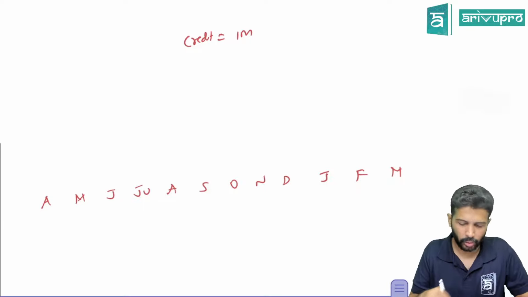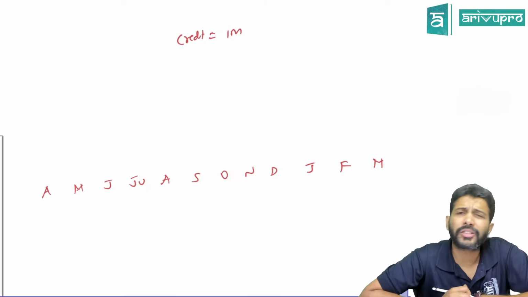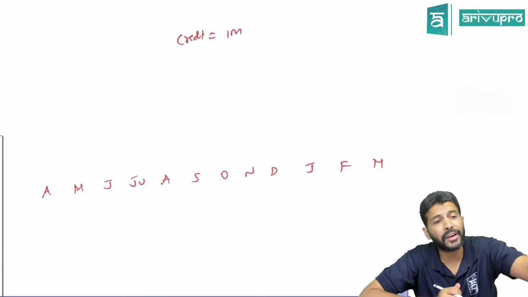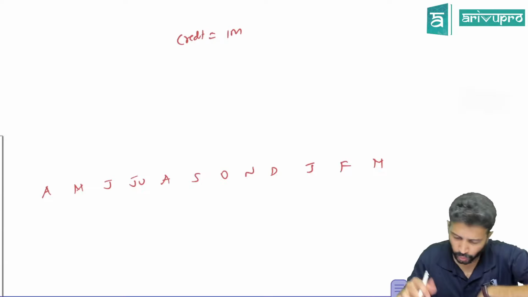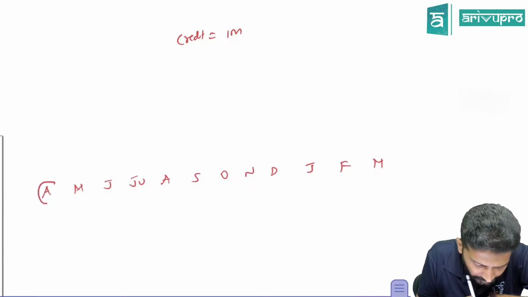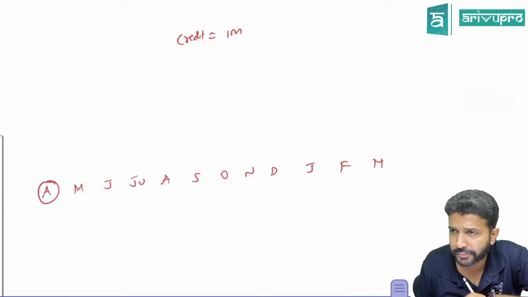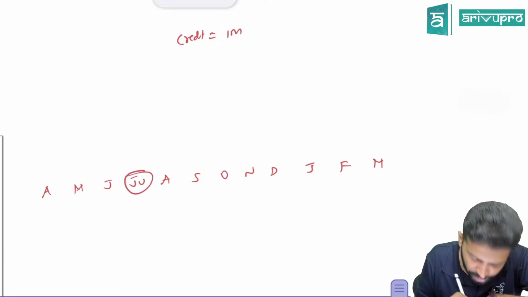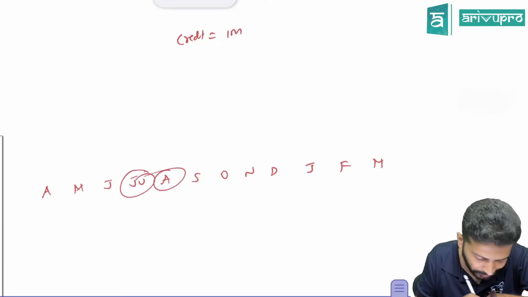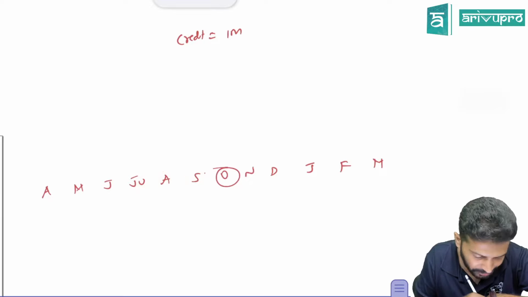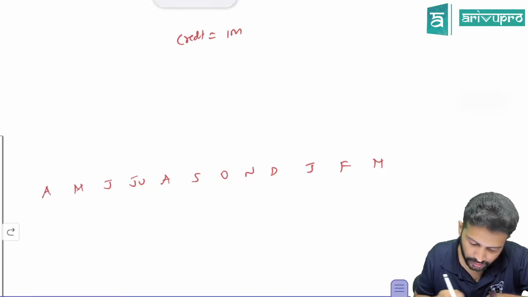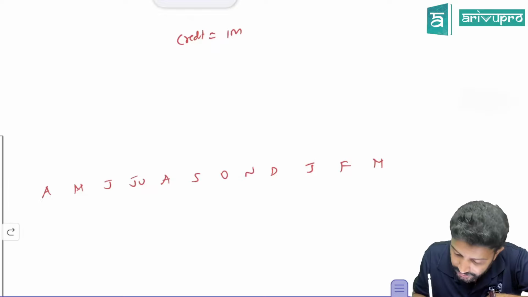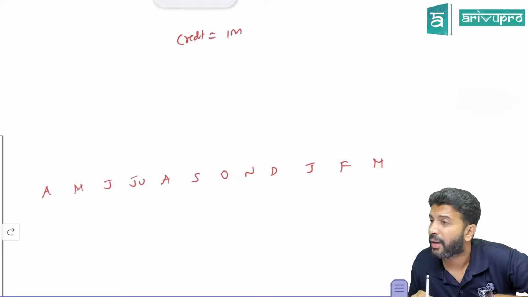Okay. Now, credit period of 1 month means what, sir? After 1 month, they are allowed to pay. Today, if you sell, you'll collect the money only after 1 month. Watch out this, everyone. If in April I sell the goods to my debtor, I will recover the money by May. If I sell the goods in June, I'll recover in July. If I sell in October, I'll recover by November. If I sell in January, I will recover by February. If I sell in February, I will recover by March.